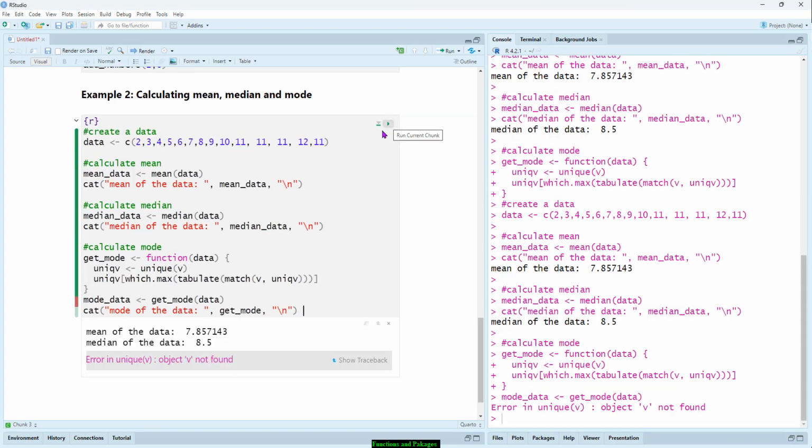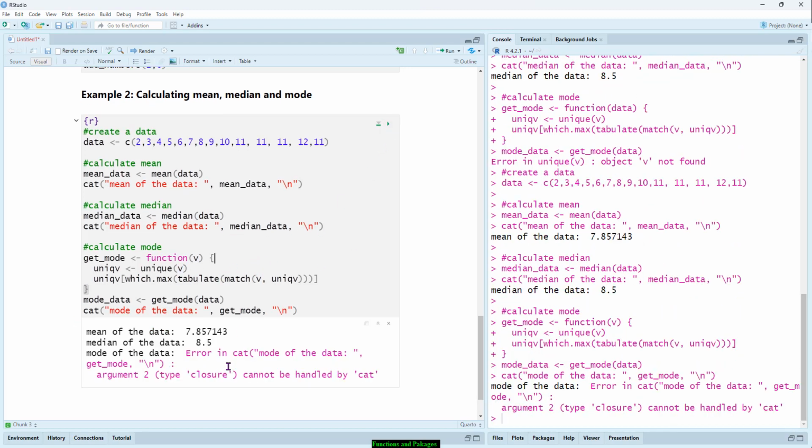So it will present you the mode. Wait, where is the unique? This one should be v, because we call it v. Okay, now it will show the value. Wait, I think something is wrong here.